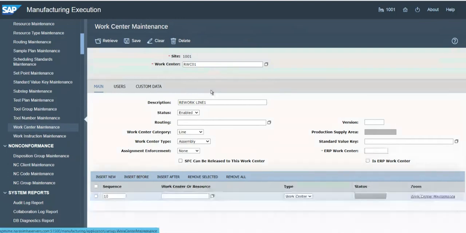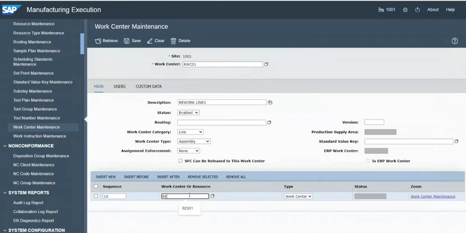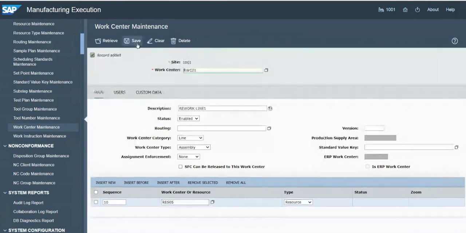Inside this rework line, I'm going to insert only one resource, that is RES05. So just write here RES05. Before that, select that resource, and then here RES05, and then save it. So the work center has been saved, and this work center has been assigned RES05.